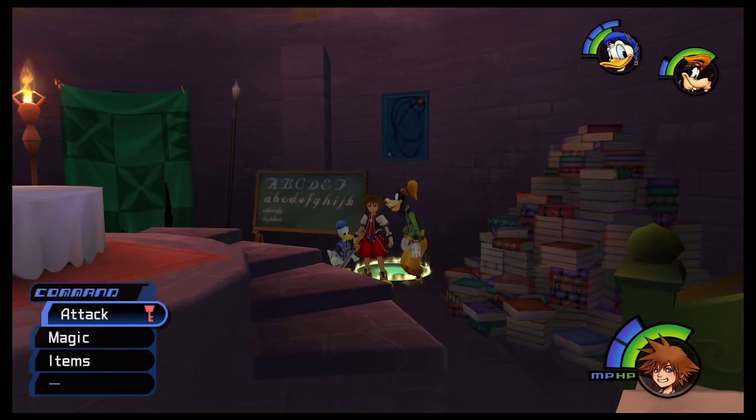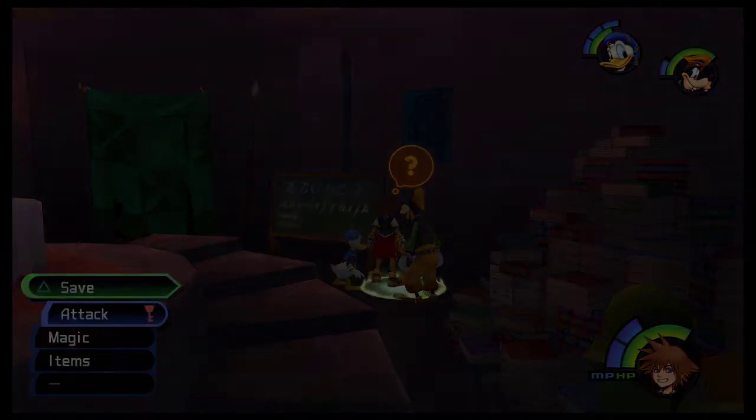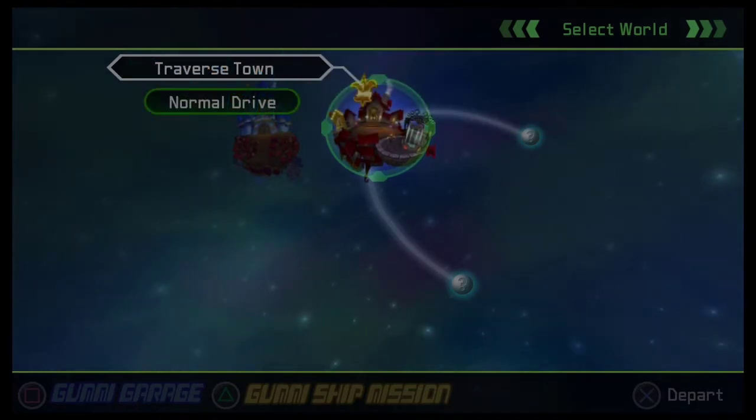So in the last two parts we went through the beginning of the game and we just finished up Traverse Town 1. So now it's time to hit the Gummy Ship menu and we're going to head over to Wonderland. Now with the Gummy Ship menu, it is very important, even though we're going to be in here sparingly, that you try and get everything done.